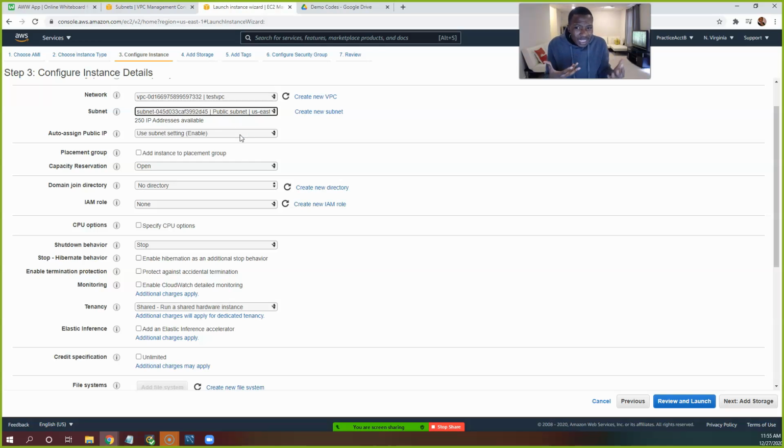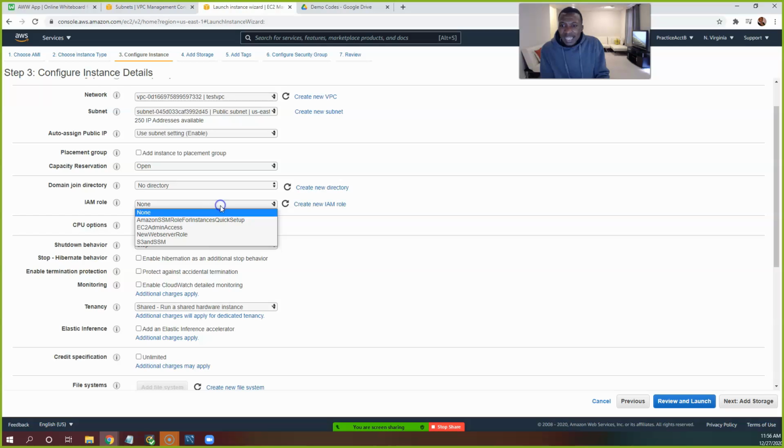If you forgot to check that, I believe doing this would work, but I'm not sure, guys. The best way I've been doing it so far is make sure that I check that auto assign IP that we did for the public subnet. But don't worry, just choose here, leave here, use subnet settings, which is what we said. Auto assign IP, and that's gonna happen by leaving that as that.